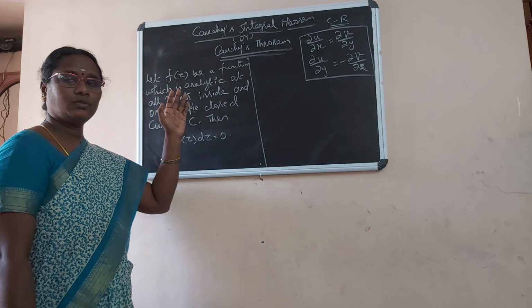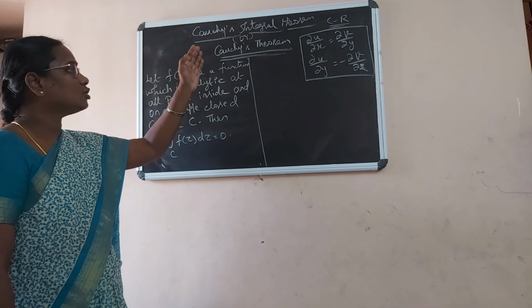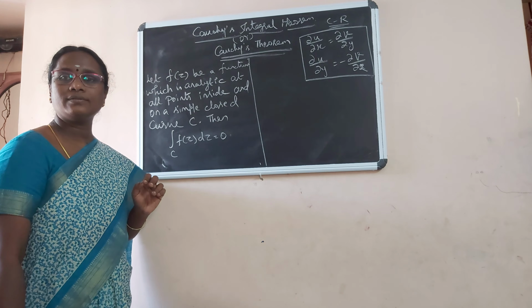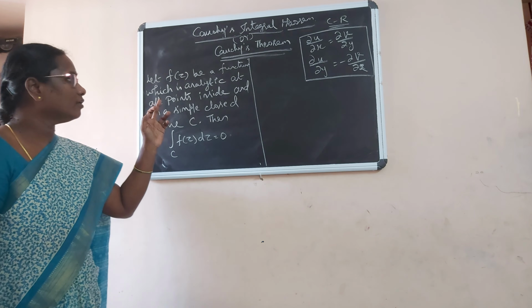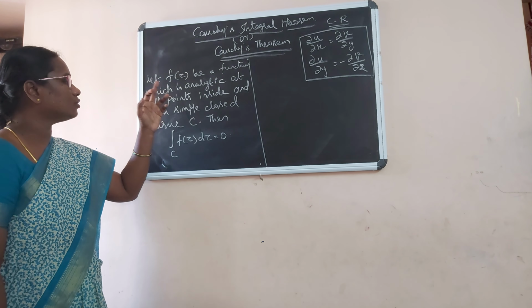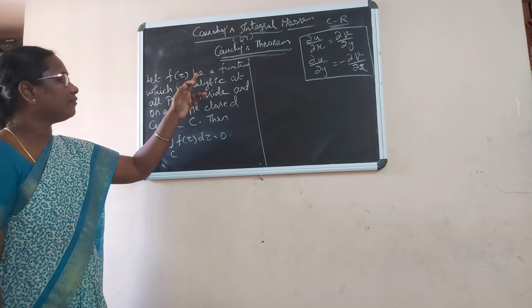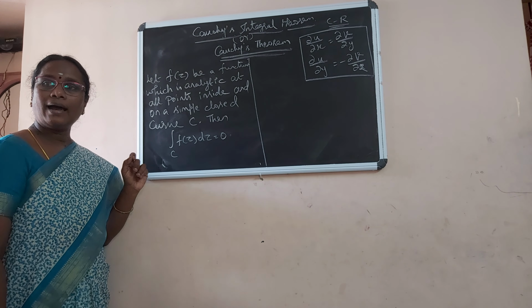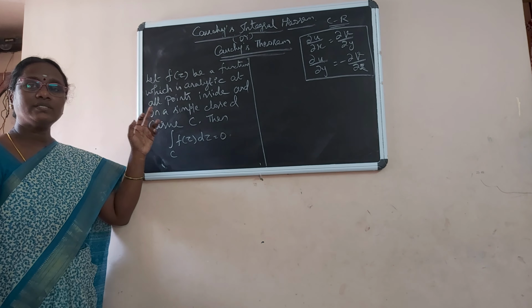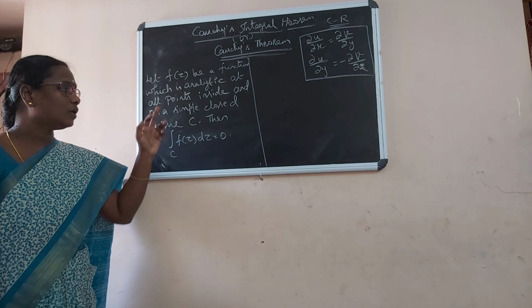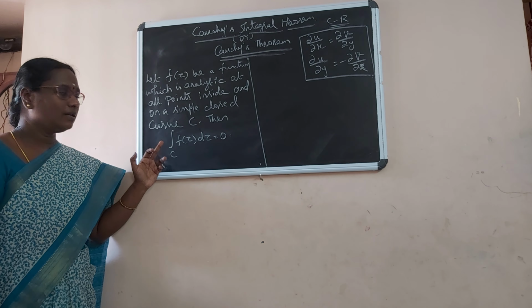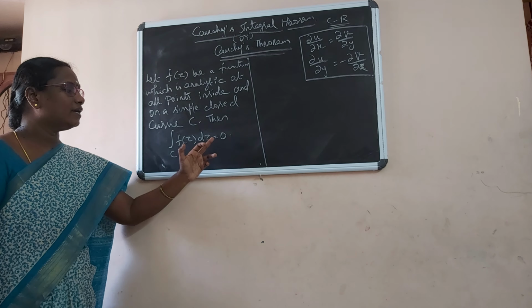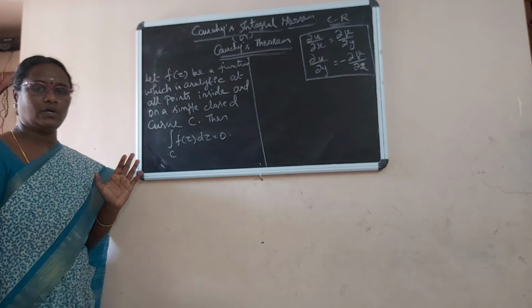Good morning. Today we will discuss Cauchy's integral formula or Cauchy's theorem. The statement of Cauchy's integral theorem is that if f of z is a function which is analytic at all points inside and on a simple closed curve C, then the integral over C of f of z dz is equal to 0.